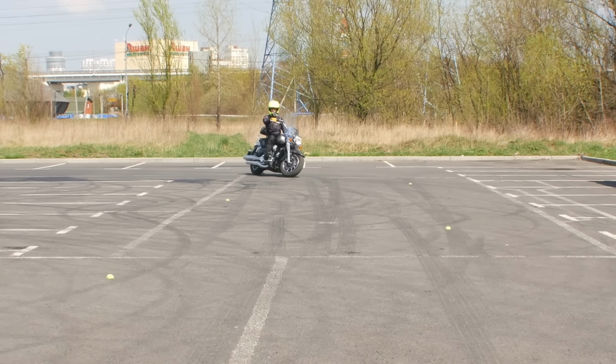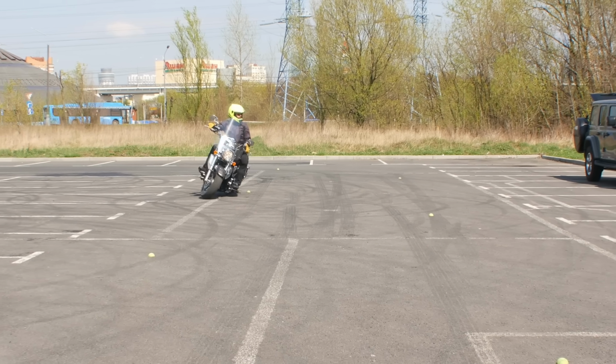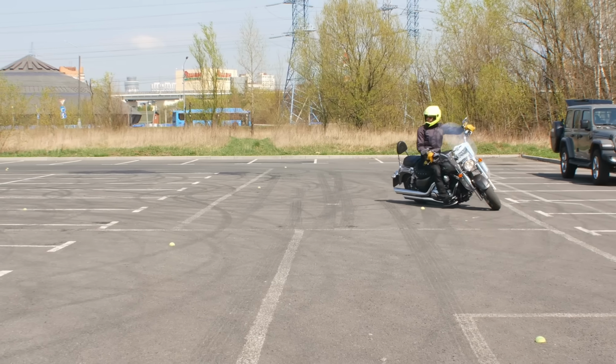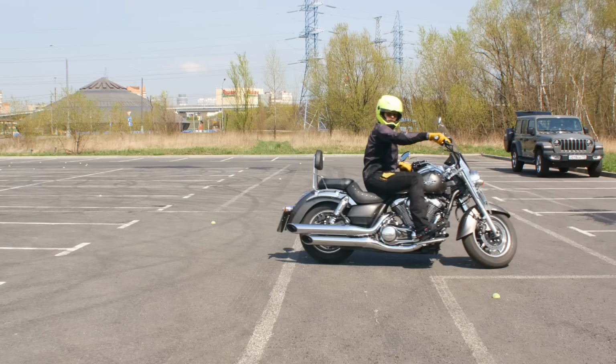Hello, my friends! Today we are going to learn some advanced riding techniques that not every rider can do. We're going to see how to reliably make full lock turns.